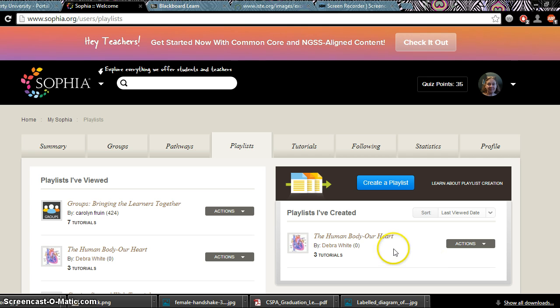I've created one. I continued on with my 7th grade class and found a few tutorials on the human body, our heart. Remember, my last one was on the lung. I had a lot of fun playing with that, and I was able to load my standards. One thing that's really exciting to look at in here is that Sophia is not just about you as the teacher teaching the students that you have underneath you, but it's ready to help you develop too.